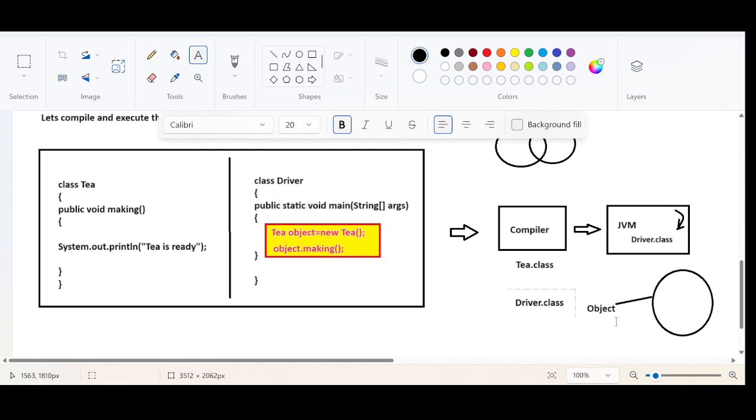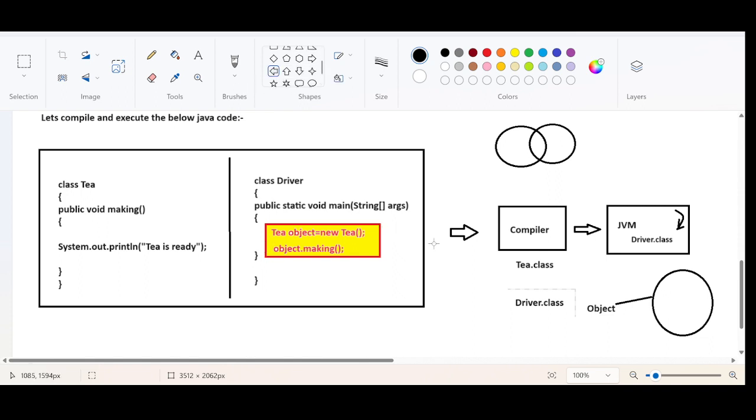On top of this object, you are calling the method. The control will be transferred from where it was previously, here, and then the control will jump from here to here.